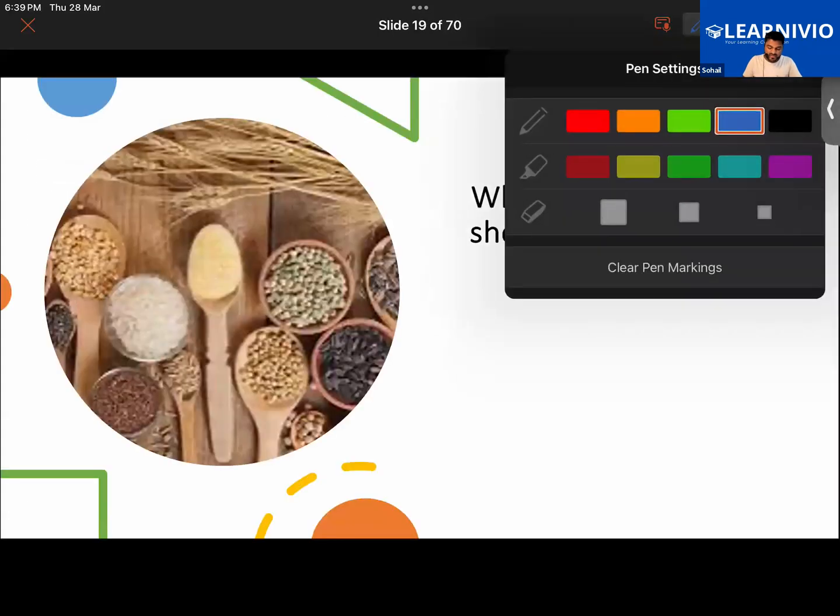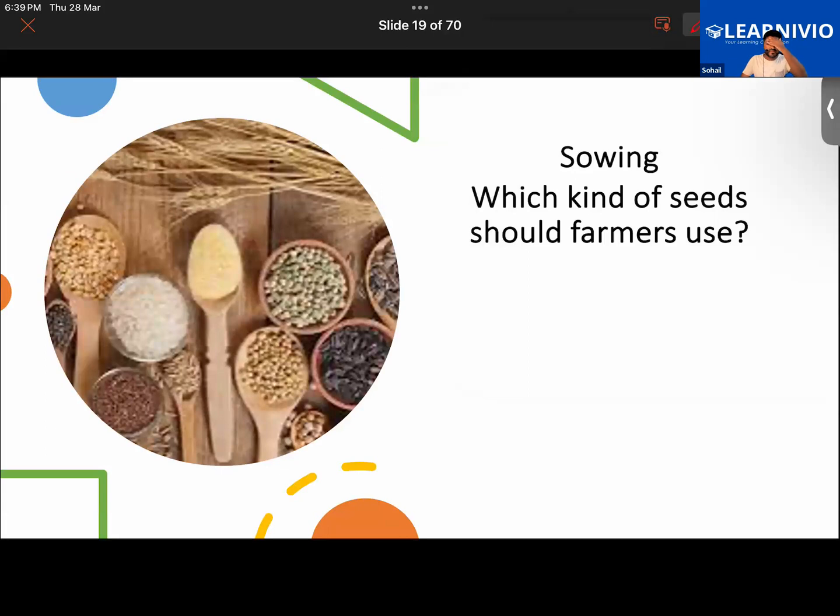In the previous class we were talking about sowing, and in this we studied what kind of seeds the farmer should use. We studied that the farmer should be using good quality seeds that are clean, seeds that are healthy, and seeds that give a high yield. So thereby we will be using high yield variety seeds. In short, it is written as HYVS. So selection of the right soil becomes important.